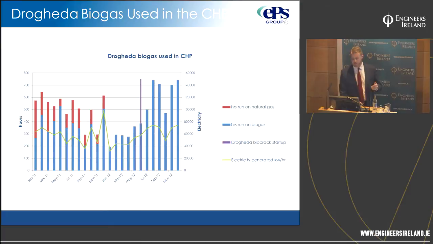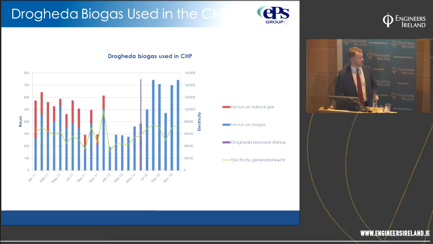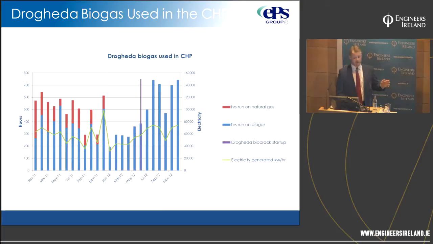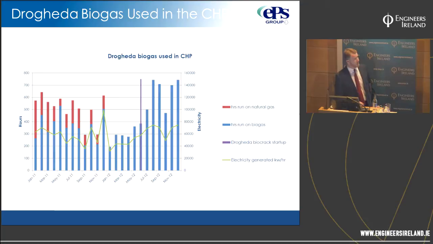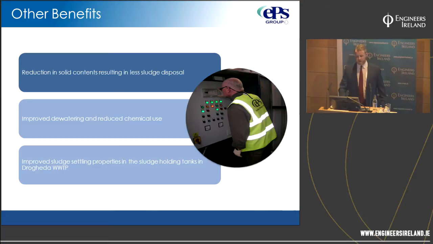Both Dundalk and Drogheda used a traditional approach with CHP supported by a boiler as a backup, since CHPs were considered a little sensitive. At Tullamore last year, we've abandoned that philosophy. We produce enough biogas to power the plant ourselves, so Tullamore is the first plant with no boilers. If the CHP has a standby, we run the CHPs duty-duty when we make enough gas. We insist on keeping the CHPs operating by keeping our biogas levels up — and removing the safety net of boilers forces that discipline.